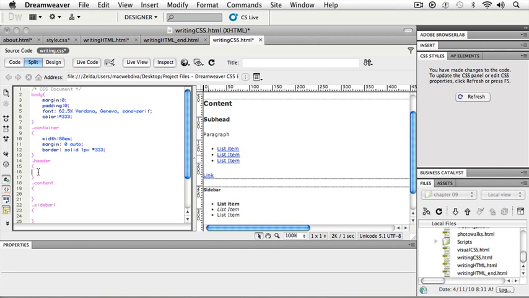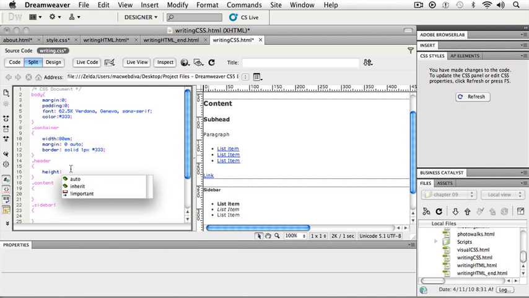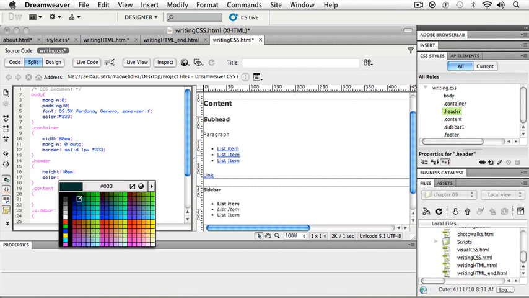Now the header, go ahead and put your cursor inside of there, and we'll go ahead and style that. Actually, let's go back and hit your return key. It's a whole lot easier just having that code hints pop right up for you. So we're just going to give it a height so we can see it. And let's say 10em for my height. And let's just give it a color. And I'm going to make this as ugly as I can just to show where all the sections are.